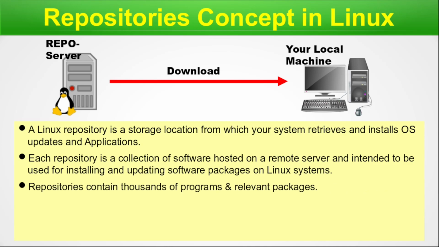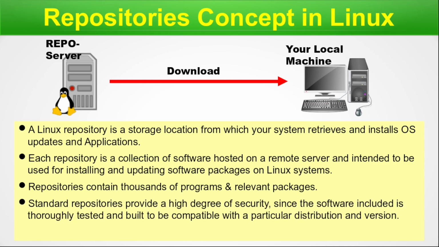Repositories contain thousands of programs and relevant packages. I already mentioned relevant packages, meaning the packages required either to install the software or to run it properly. Standard repositories provide a high degree of security, since the software included is thoroughly tested and built to be compatible with the particular distribution and version. This is another reason why Linux is so secure: the software repositories are maintained by the respective groups like the Ubuntu group, the Fedora group, the Debian group or the Red Hat group.